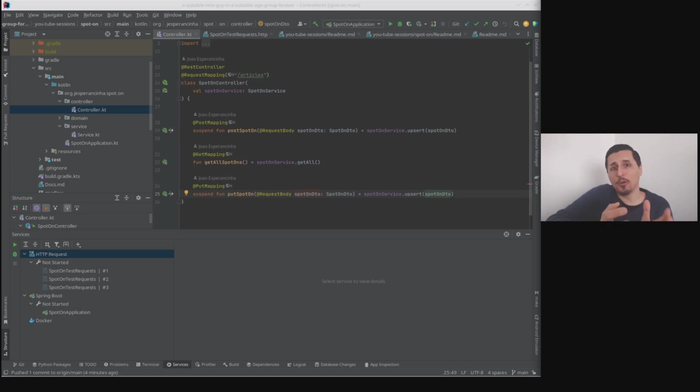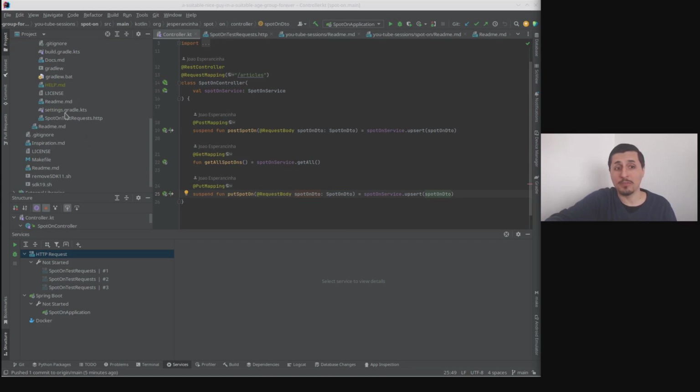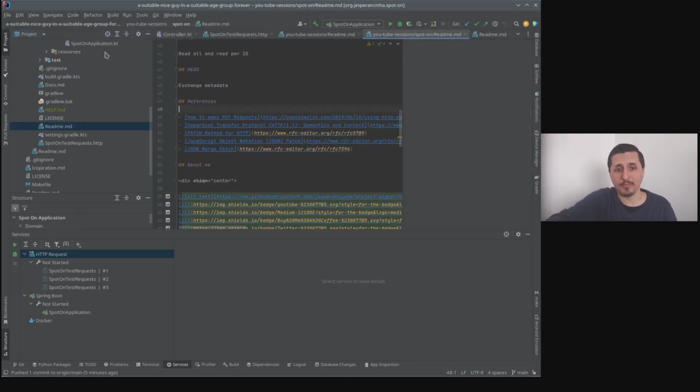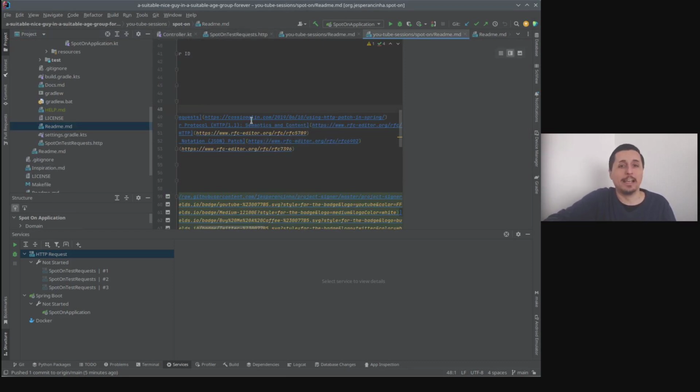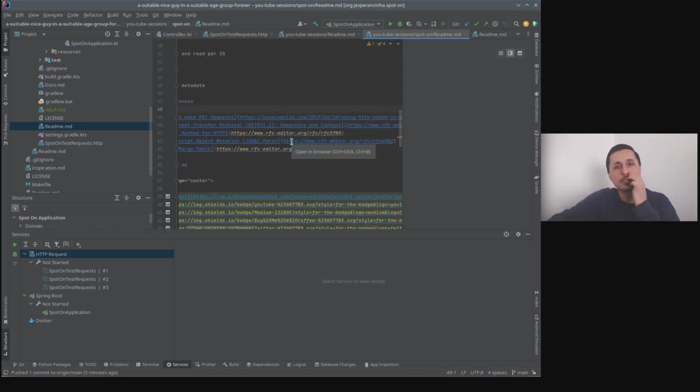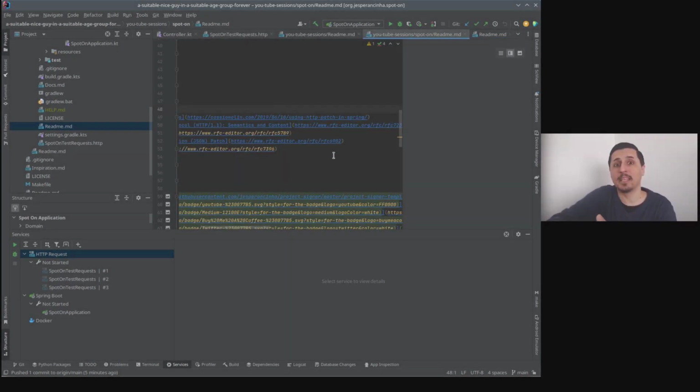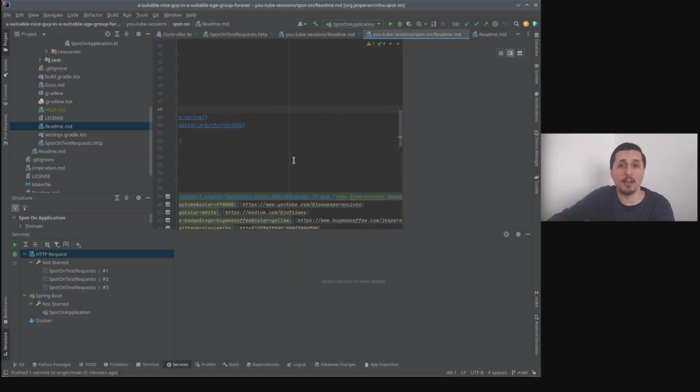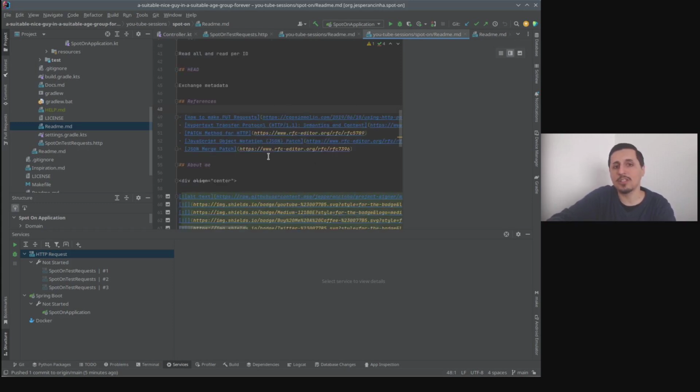So before we start with the patch, I think it's very important that we revise the RFCs that really talk about this. So there is a very interesting blog by someone by the name of Cassio Molin. I hope I pronounced that correctly. And there he really mentions how a patch request should be done, taking his references from the RFC definitions. So let's look into them before we start with patch.